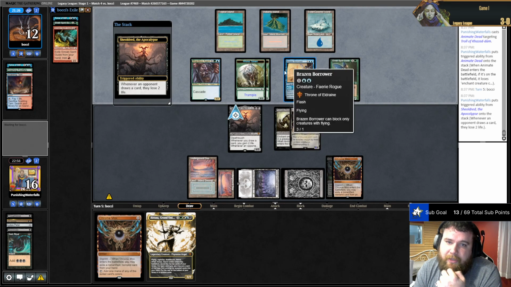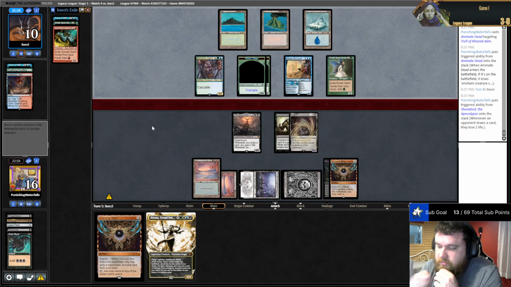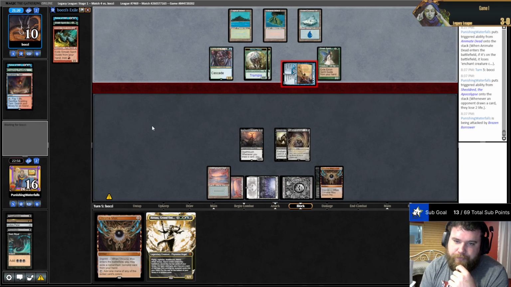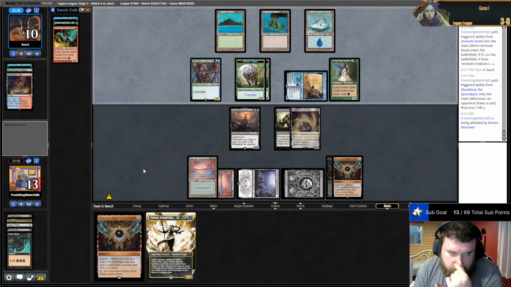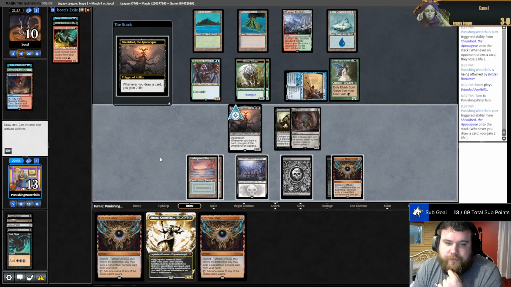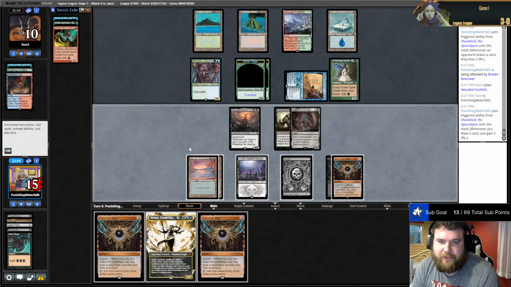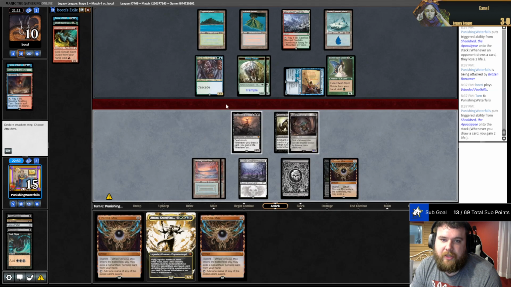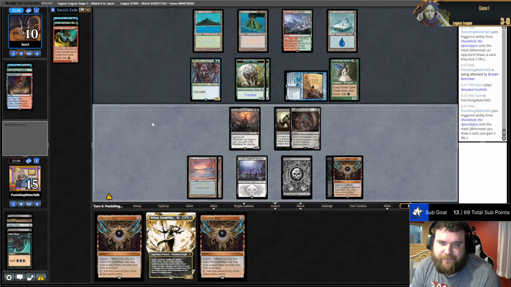This is only doing 1 damage a turn. Okay. Wow, drawing all the Chrome Moxes is not where I wanted to be. So they do have a bunch of creatures to block. They can block the 3 creatures. I can kill, block. This is only doing 1 damage a turn right now.